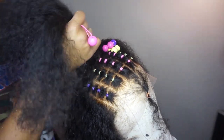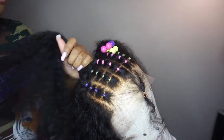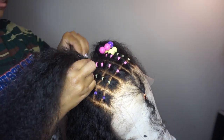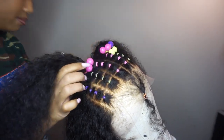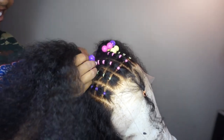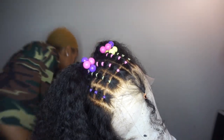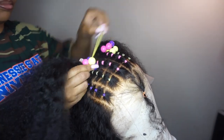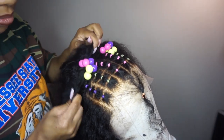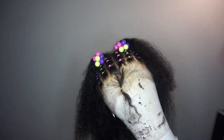Once I was all done with the rubber band part, I put the top section into a ponytail. From here it's really just freestyling — when you add the balls to the hair it's your own personal preference. You don't have to do six rows; you could do two or four, it's completely up to you. The wig was so cute and I can't believe how good it came out. The hair was very thick from root to tip, very full — just a really good wig and a great investment.